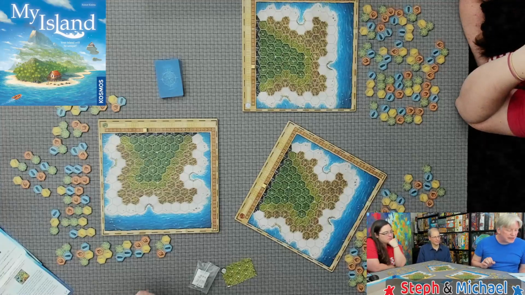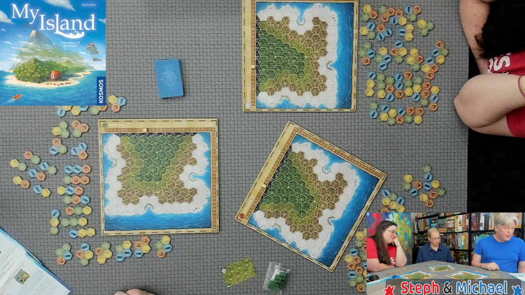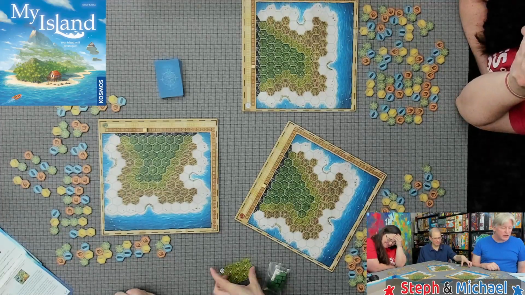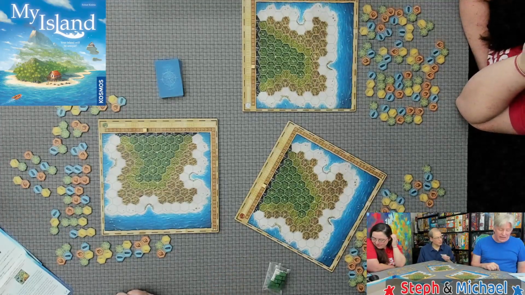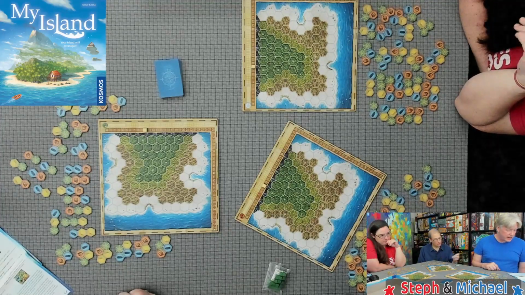Cover as many beach spaces as you can. As we already mentioned, don't be afraid of passing if a card is turned over that does not fit your plans or if you can't place the tile. So keep that in mind.